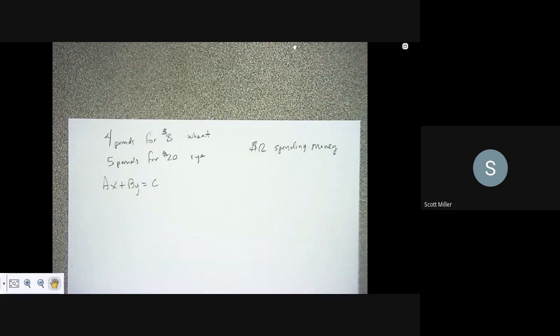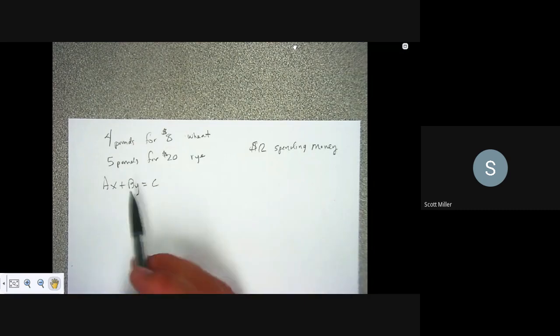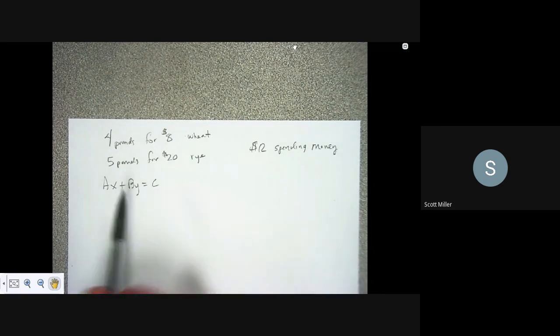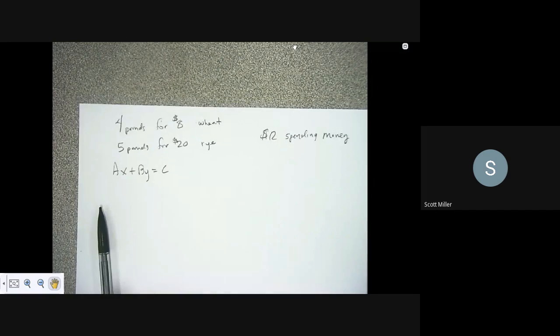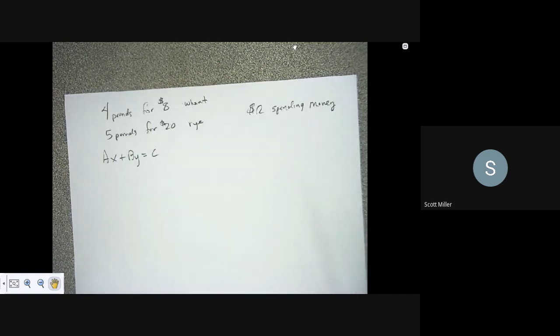So let's talk about it. We have unknowns, A, B, and C. These are numbers or things that represent quantities that don't change in this problem. Now, they'll change between problems, but in this particular problem alone, these numbers will be fixed. They're going to be a number, but it's going to be fixed, like a 3 or a 5 or something like that. The X and the Y represent things that change. Those are variables. A, B, and C are unknowns. X and Y are variables.